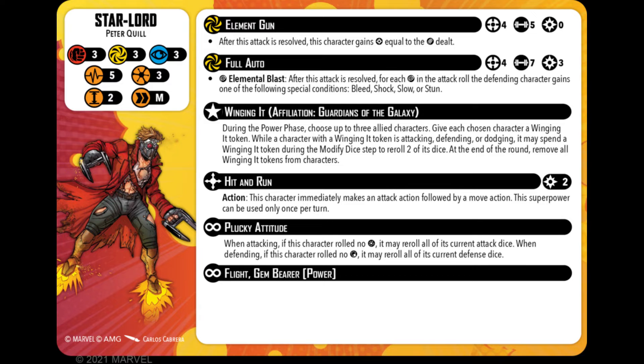If you've got someone out there — let's say Thanos has given him more dice, or Baron Mordo — that just increases those chances of getting those wilds. Really, really nice. His Winging It ability is nice because it doesn't say choose three other characters — he can give it to himself. So give it to himself, he can reroll two of his dice, and if you still end up with no hits you can still reroll on the attack. With those seven dice on Full Auto, try to get those elements off. Seven dice, range four — even if you're not getting those conditions and you're doing damage, that's pretty tasty.